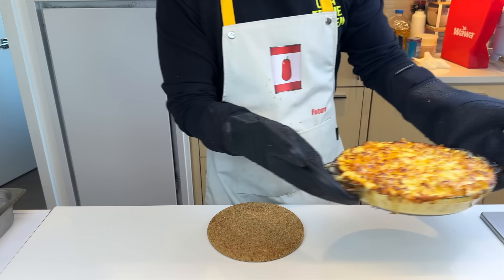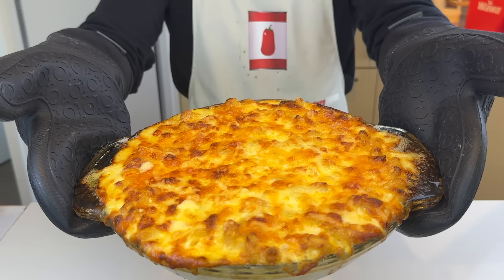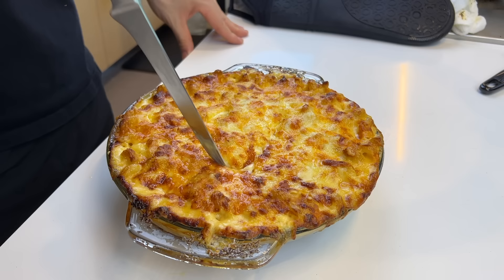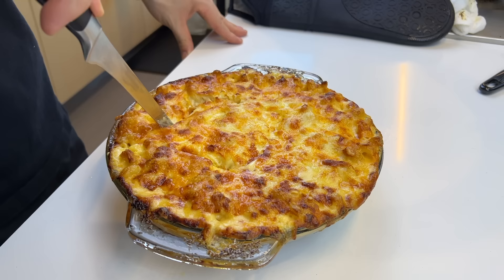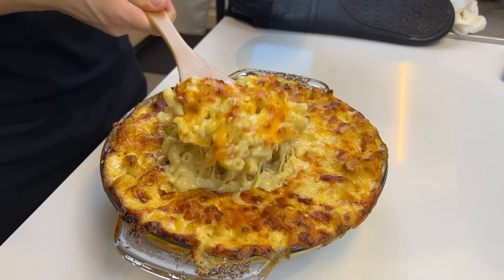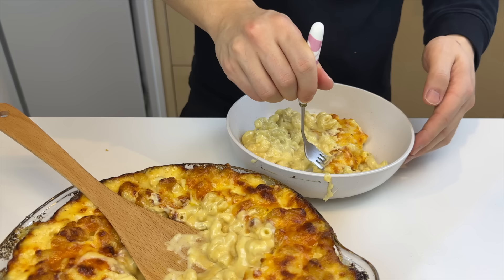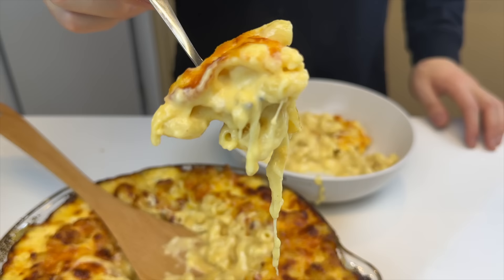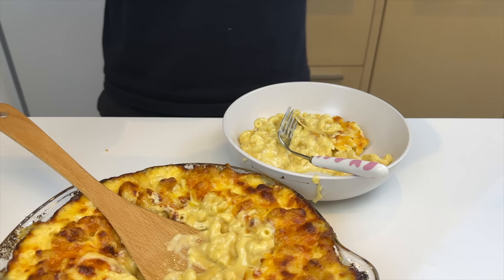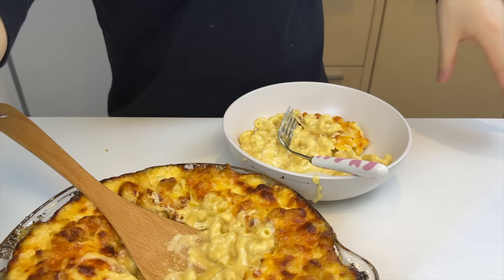Kind of looks like a shepherd's pie, but listen to how the cheese is still bubbling. It's kind of hard to edit this footage as my mouth is leaking. Let's put it in a bowl. This cheese pull is really impressive. I guess the only thing left to say is let's give it a taste and rate it 1 to 15. I guess this recipe has 100 million views for a reason. The cheese flavors are strong and satisfying, but at the same time I'm not getting tired of it. I feel like I could eat this whole dish if I wanted — it is a little too saucy though.